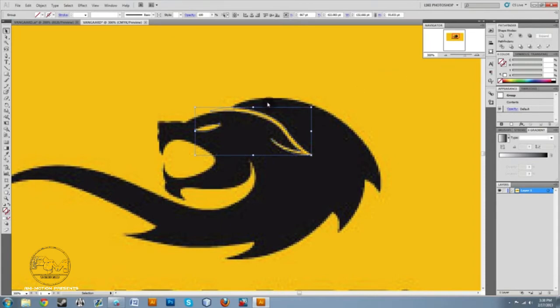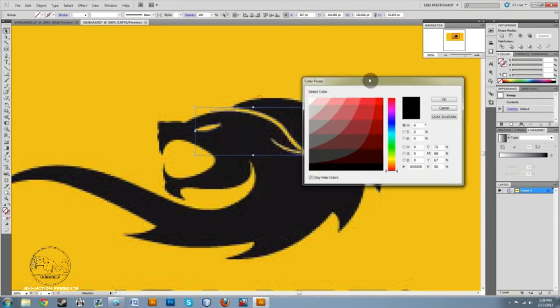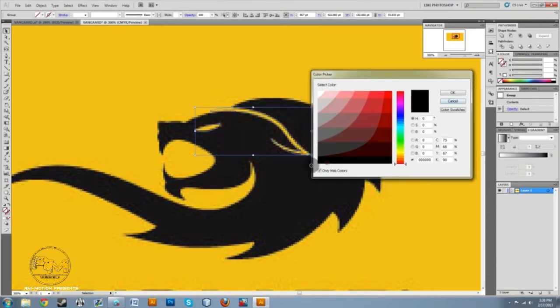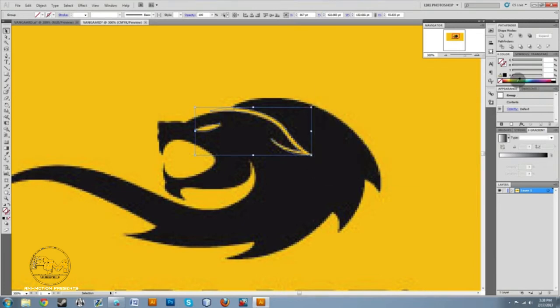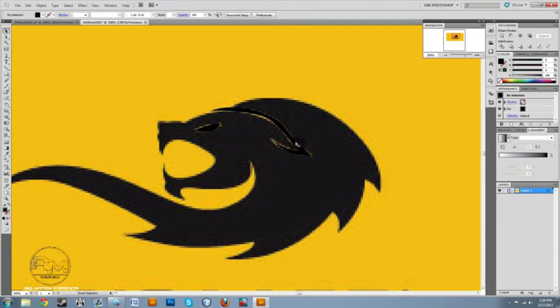So once you've done that, you want to fill it with black. You'll see why. So once they're selected, you want to go up to your color palette, click on the fill foreground, and you can double click it, and then it'll open up a select color and just choose black. Or you can just use this one here, this smaller one. Just select black, and now you filled it with black. Don't worry if it looks a bit rough, we can fix it later.